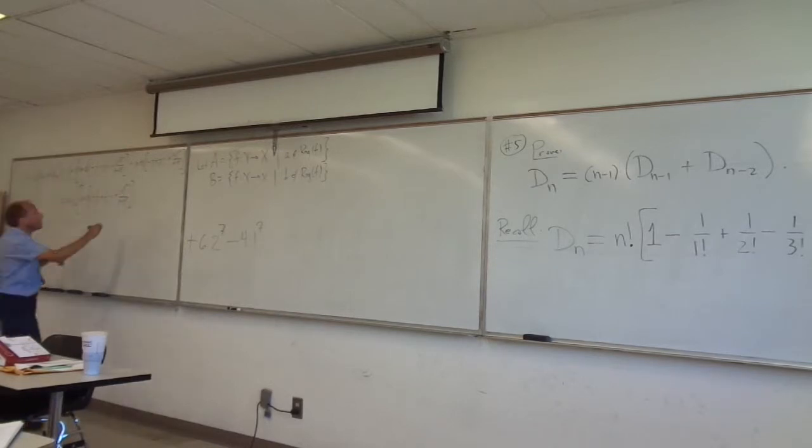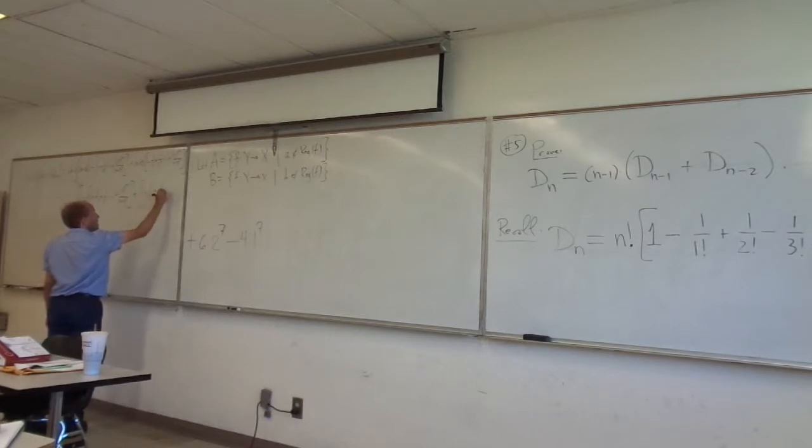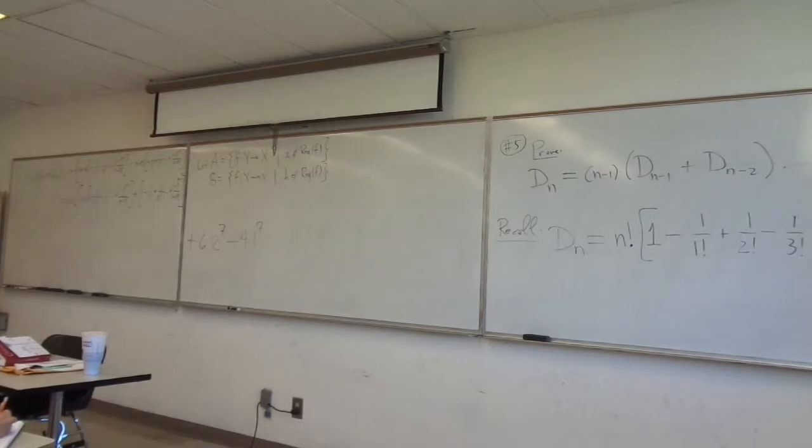And then on the second term, I have pulled out the entire factorial. So 1 minus 1 over 1 factorial plus 1 over 2 factorial minus that. Negative 1 to the n minus 2 over n minus 2 factorial. So something along those lines. So far so good? See something you want to do? Yeah. What do you want to do?